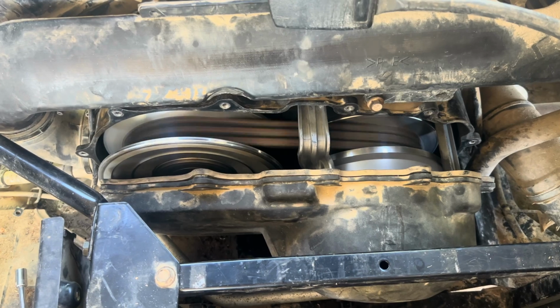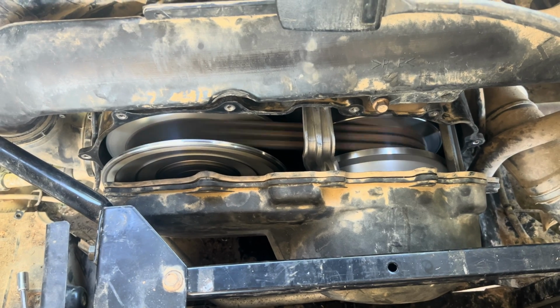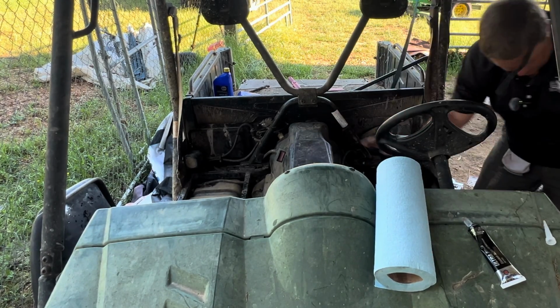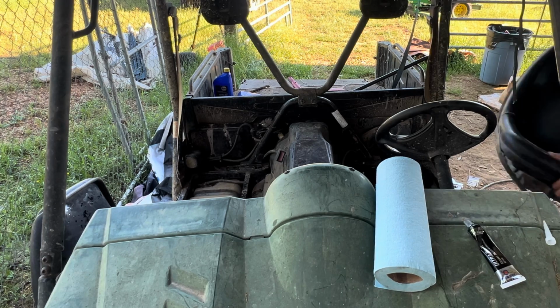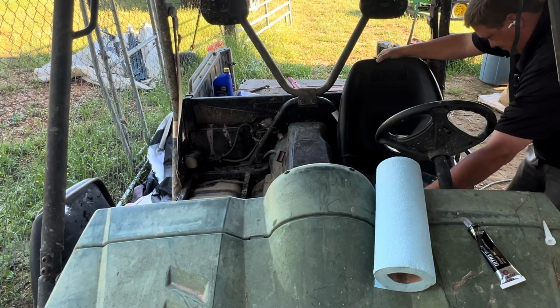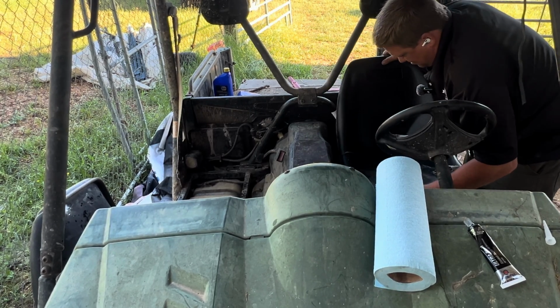As you can see, it's idling, and that transmission belt or that drive belt is spinning. That is not supposed to happen when you have a wet clutch like this. I was just disgusted. I didn't get any video of it. I was so daggum aggravated. I just had to stop for the day.